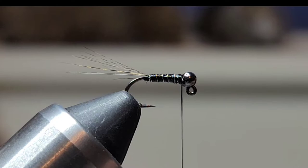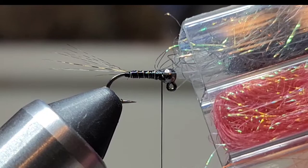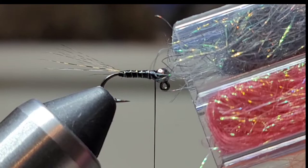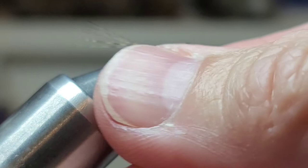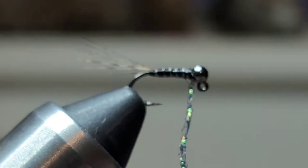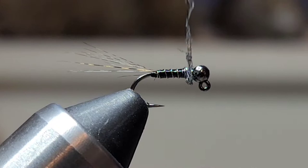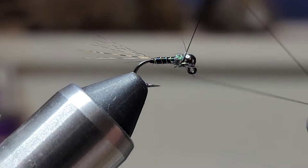After you've cured your resin, next we're going to take some angel hair — it's just mylar dubbing. I'm going to use this gray and gold color right here. I've got just two or three strands and I'm going to spin up a tiny little dubbing noodle. I'll give this a couple wraps back and then in front I'm going to go ahead and whip finish — but this is not the end of the fly. I've got one more critical step that I consider maybe the most important part.